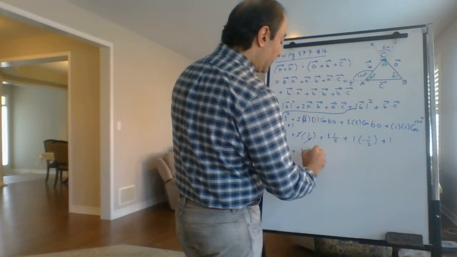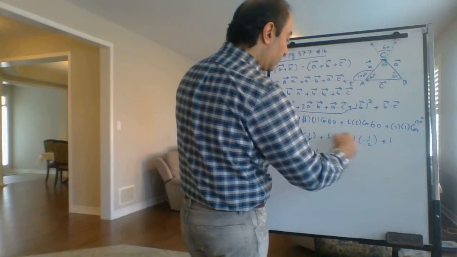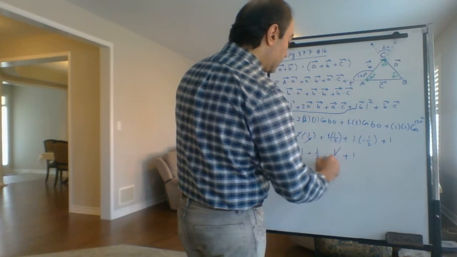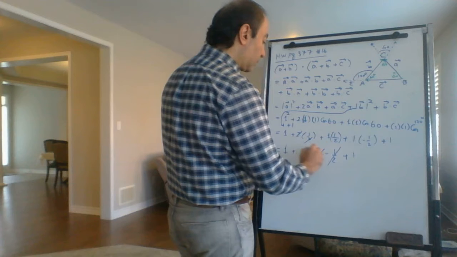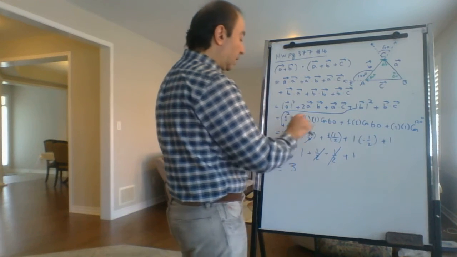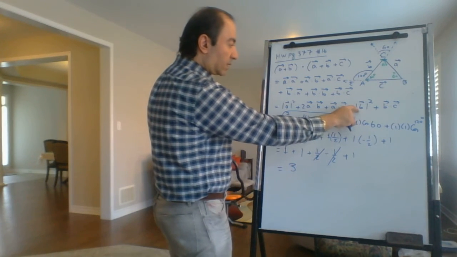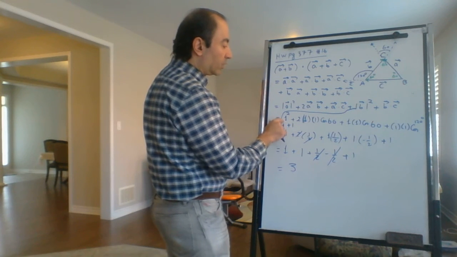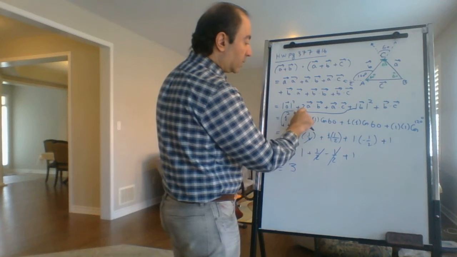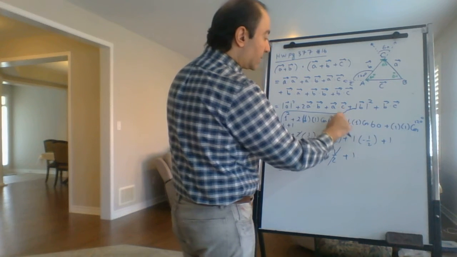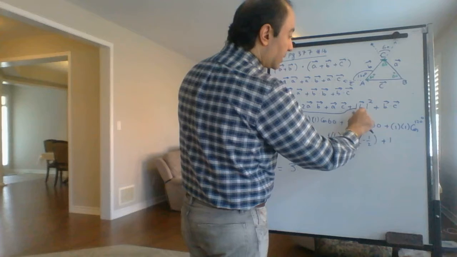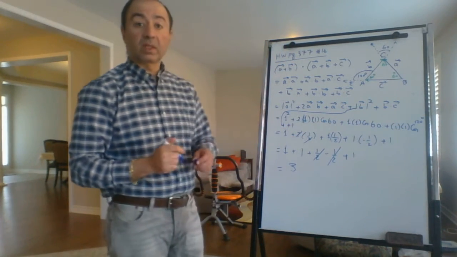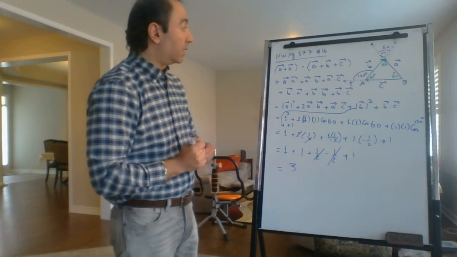This is 1/2 minus 1/2. When I multiply, 1 times 1/2 and 1 times negative 1/2, plus 1. This and this cancel out, so that will leave 1 plus 1 plus 1 equals 3. I forgot here that there is the magnitude of B squared, and I put it there. So this is the magnitude of A squared. This is 2A dot B. This is A dot C. This is B dot C, and this is the magnitude of B squared. So the result is 3 in this question.